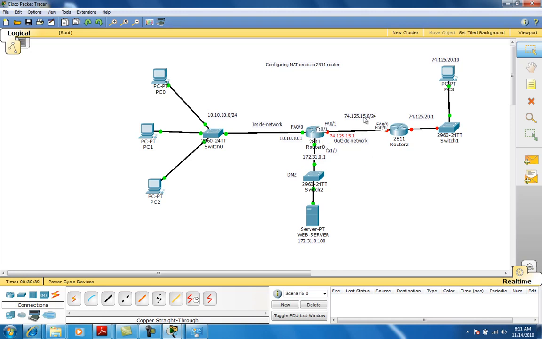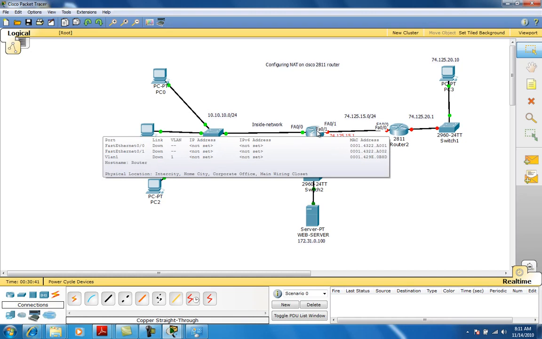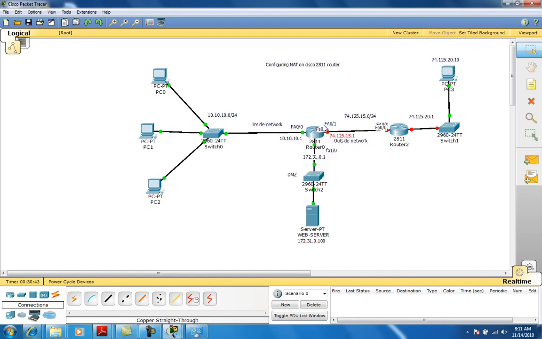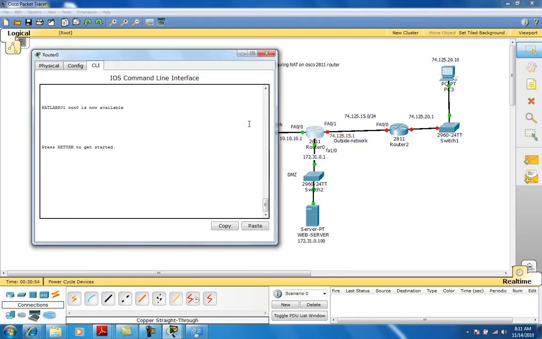So I've introduced another router, and there will be a new network existing between the outside network and also a different network that's representative of the internet. All right, so let's just go into our router one. And let's just make some minor config changes.